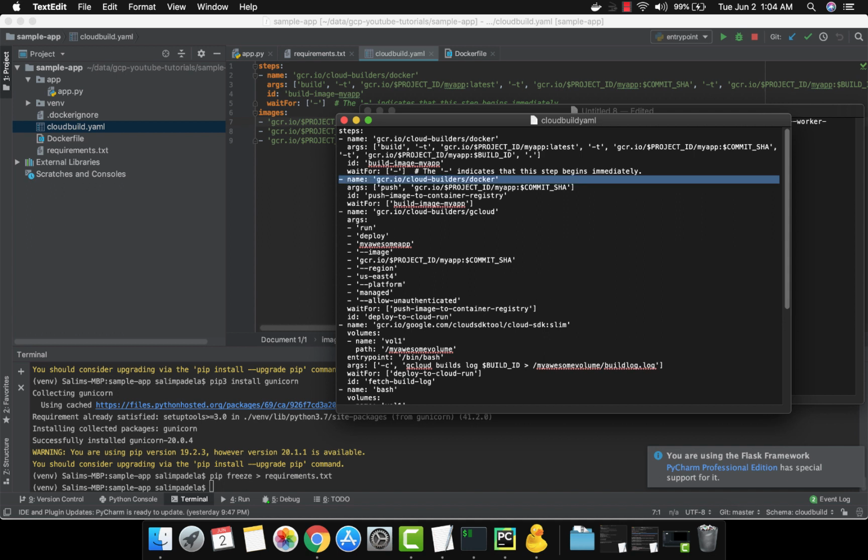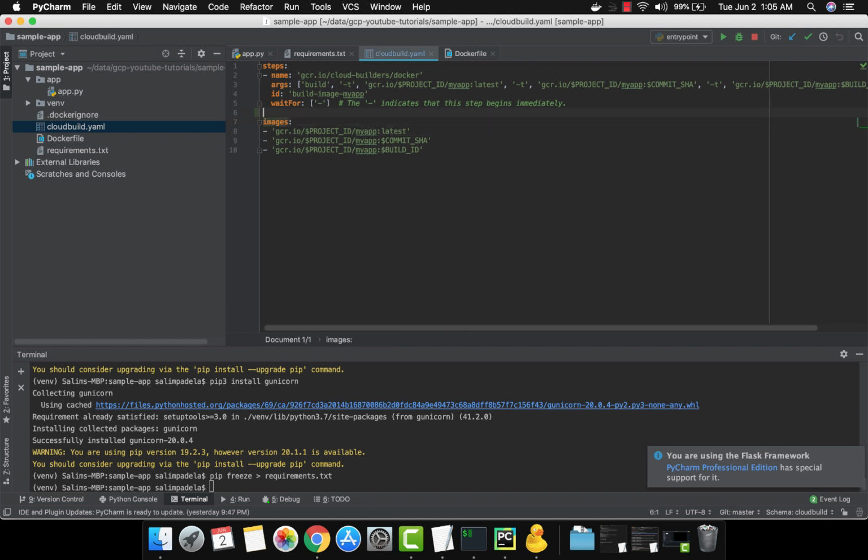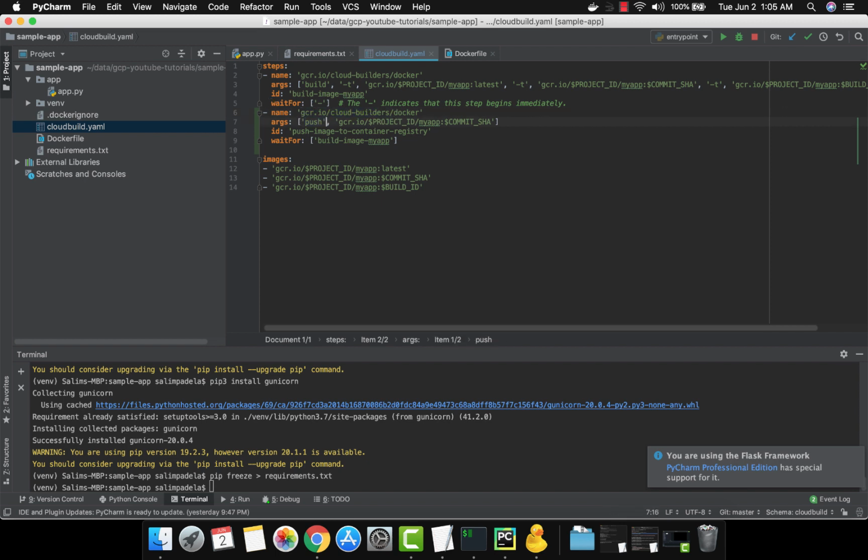Now the next step is we have to push it. Before we can run it on the Cloud Run, we have to push it to the cloud registry. So it's doing the same thing. It's saying docker push. I'm substituting my image name or the path with the project ID / my app $COMMIT_SHA.